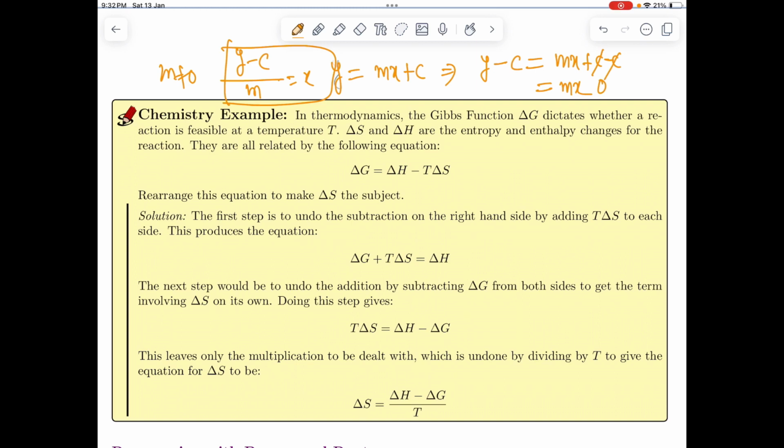On a very gross sense, a system will always try to minimize its Gibbs free energy, like enthalpy and its entropy under some temperature conditions. So ΔG = ΔH − TΔS is a very, very fantastically important equation in chemistry. And if you were to find ΔS, it's nothing but (ΔH − ΔG)/T. We are just doing this rearrangement, and it's often useful because most of the time we are more interested in the entropy change of the system. From there, heat calculation can be done approximately. So basically we use this rearranged equation.